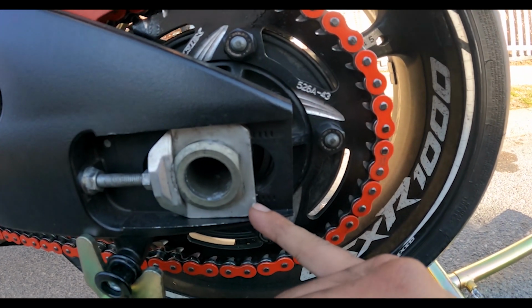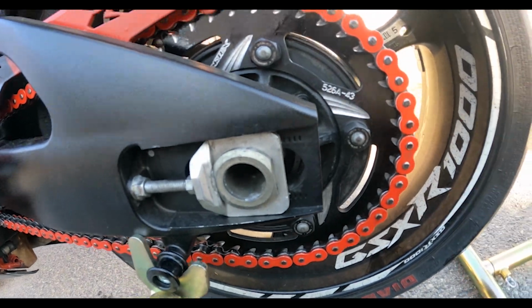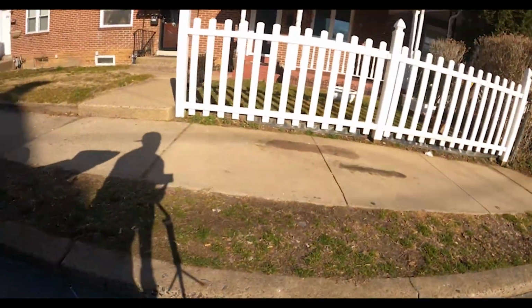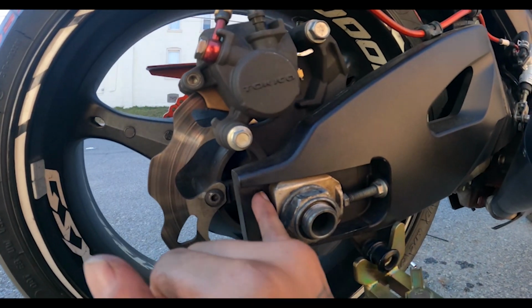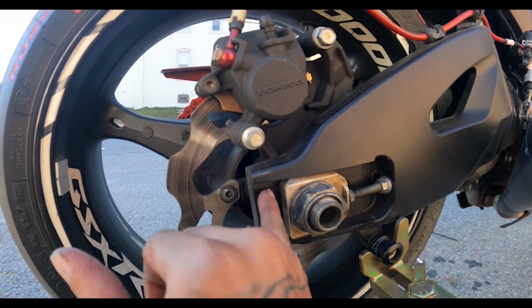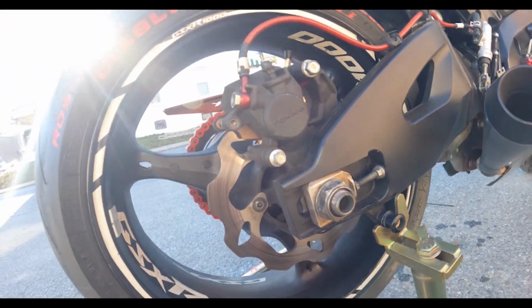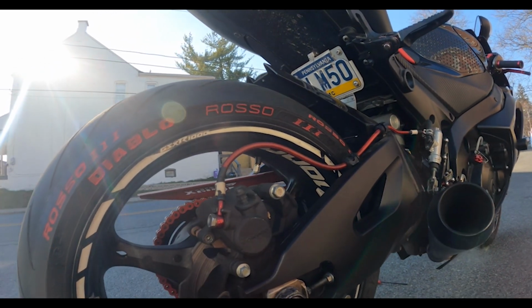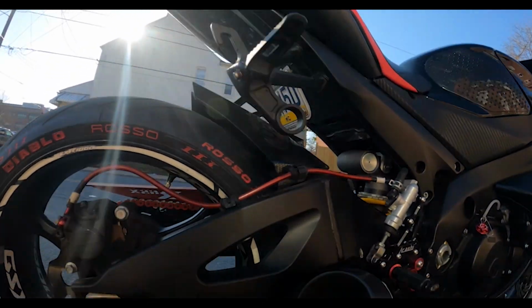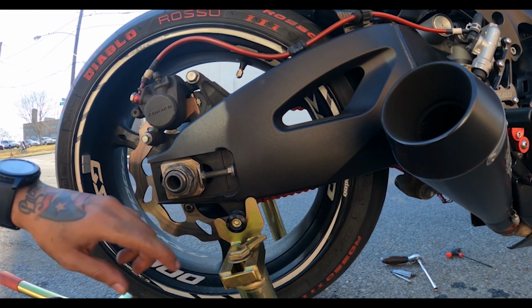But we're gonna look at the markings. So we're at 4, just a little bit before 4, and I gotta match it up on both sides. See, and where it looks just perfect on both sides. I don't know if you guys will be able to see it. We're just before 4. So that looks good to me. And again, I'm gonna try that out and see how that works. Like, I don't know the specs, there's a spec, and then you get to measure it with a ruler, how far that chain's slacking.